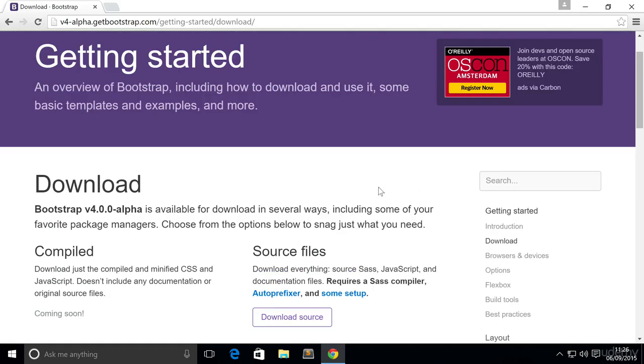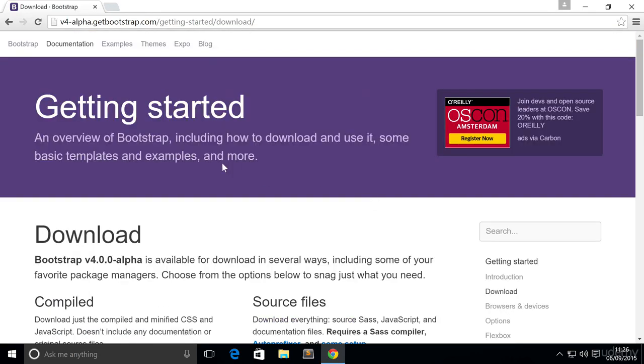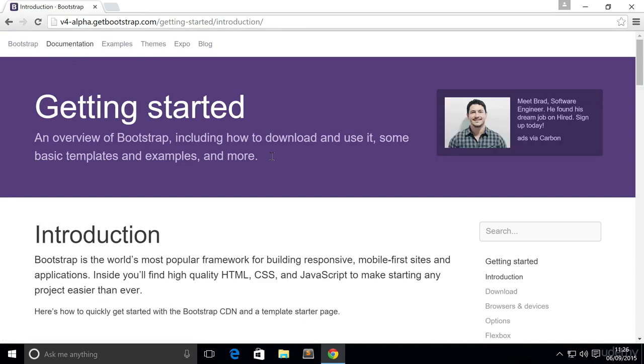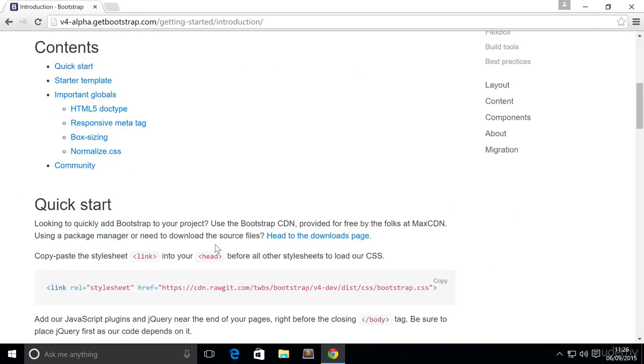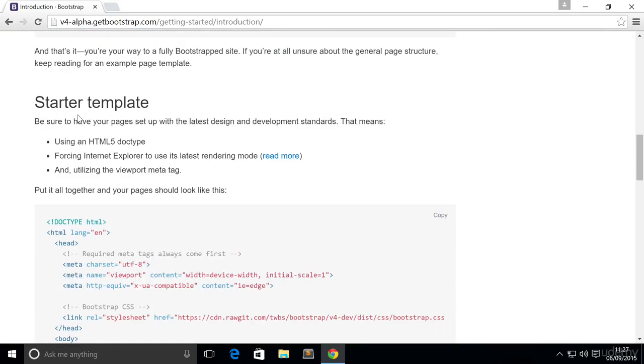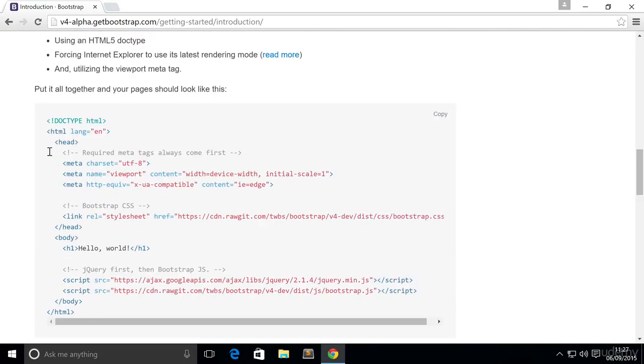But you can also set up a Bootstrap project by just clicking documentation. So you go to the root page of documentation, scroll down to the starting template, and if you copy this and paste it into an HTML file, you'll get Bootstrap set up. You won't have a local CSS or a local JavaScript file, because they will be hosted on a CDN, which stands for Content Delivery Network. So they're going to be hosted somewhere else. Generally, you'll probably want to host them locally, again, it could be local on your computer or on a web hosting service, but for the purpose of this series, I'm going to use a CDN.